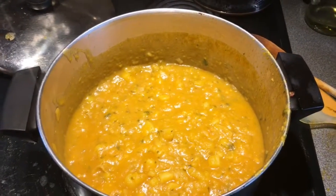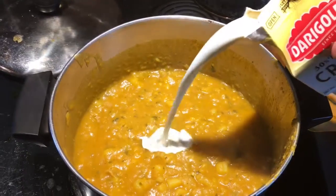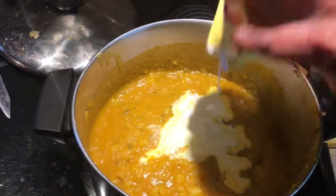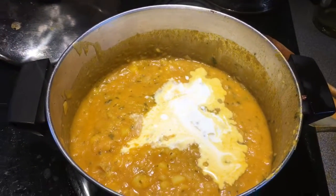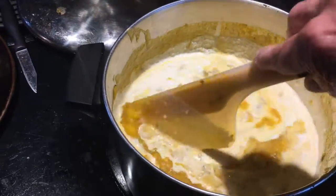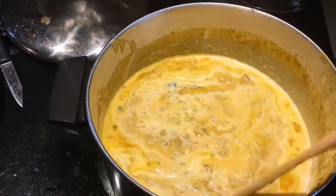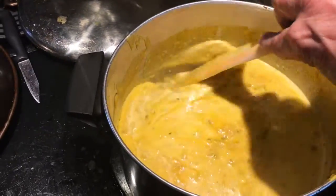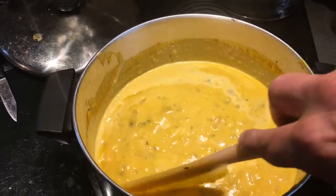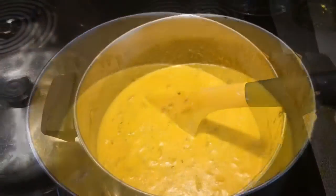Okay, I've mashed it up. You can see there's still some chunks left in there. Now I'm going to pour in the milk like that. And if we feel like in 5 minutes it's still too thick, we can add a little bit more milk. So I'm going to just stir that in there. We'll let it cook for 5 more minutes, and then we'll decide. It's looking pretty much like this is the consistency of locro, I'd say. So this is looking pretty good right there.